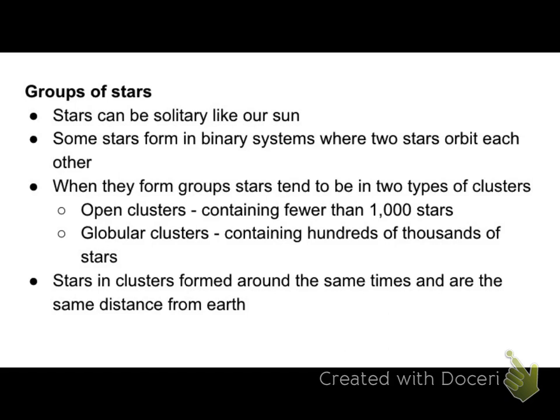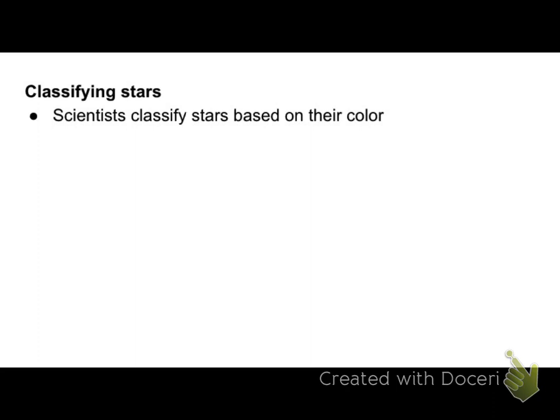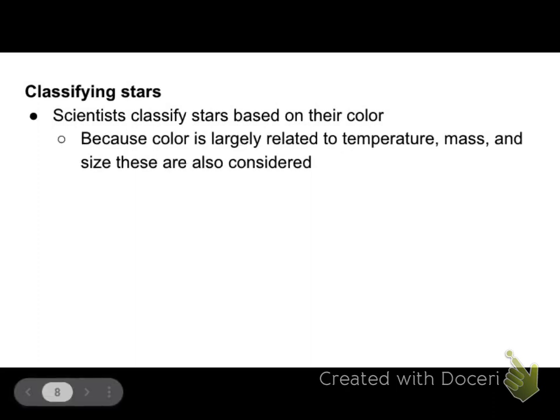So now we've covered our first two objectives. We know how stars produce energy, and we've discussed what they're made of and how they're structured. So now it's time to hit that very last objective, which is learning how to classify stars. Okay. Scientists classify stars based on their colors. But because color is related to the temperature and the size of the star and how bright they are, those things are also usually included along with this. But you'll see that the classification is basically based on their color and their size or their mass.